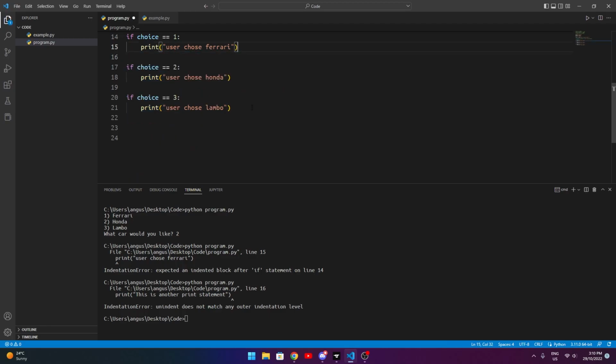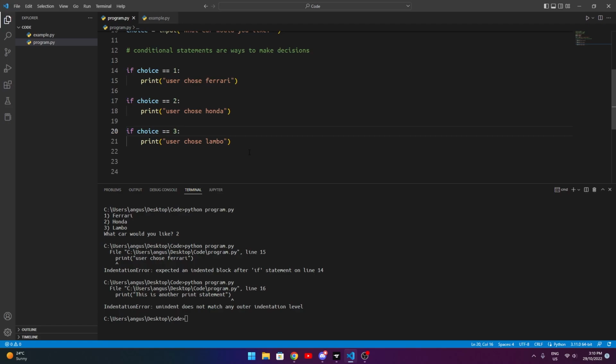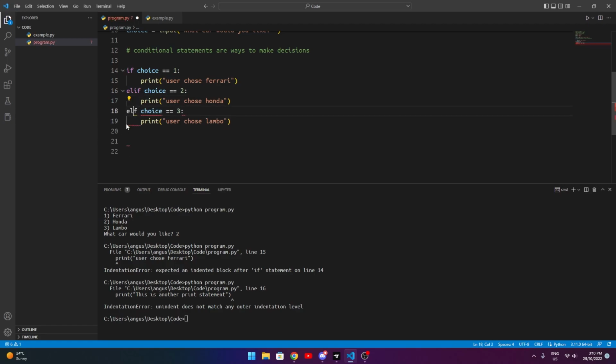It's a bit much. The other thing I want to talk about is we can actually simplify this logic a little bit. Apart from just using an if statement in Python, there is also an else if statement. Now, it's elif. It's kind of weird, it's not really a word, but elif. So let's change these bottom two to elifs and see what happens.